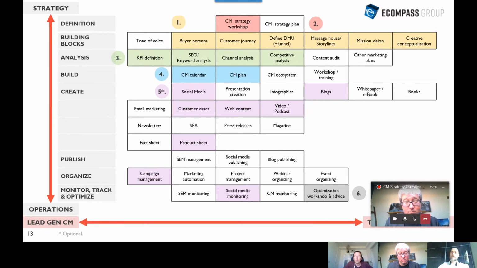And what we always try to do at the end of a campaign or at the end of a period is to have an optimization workshop where we can see, well, we had these KPIs that we defined up front. Now we're X number of weeks, months later. What are the actual results? And what are the learnings that we can use to optimize the plan that you now have? And then we can see, well, maybe we need to do more of this and less of that, or maybe we need to move around a little bit.